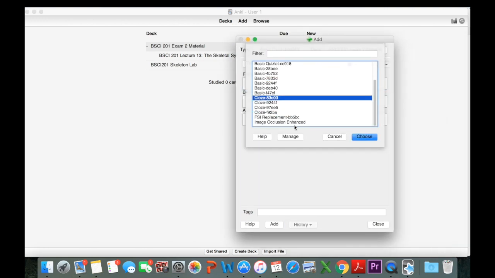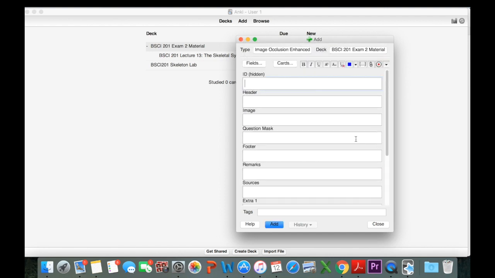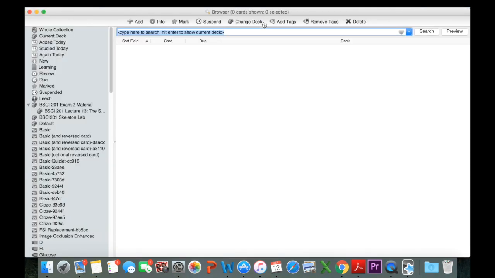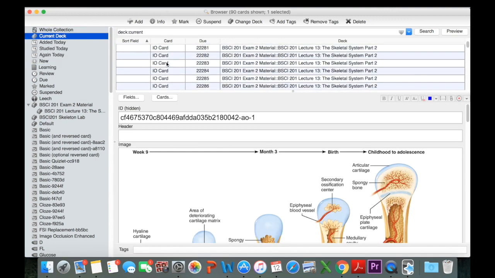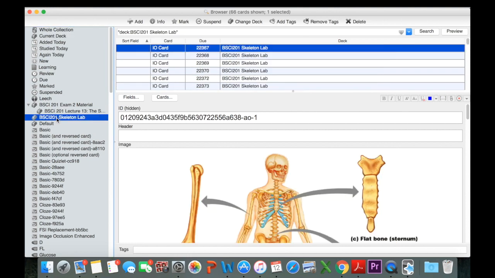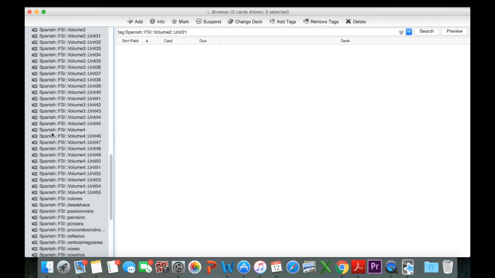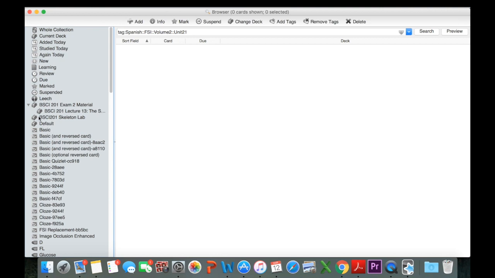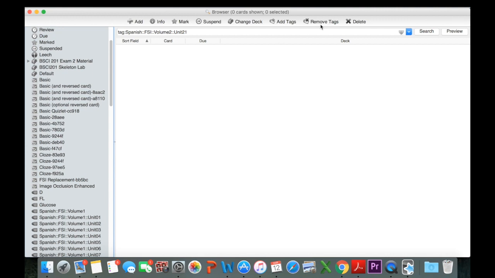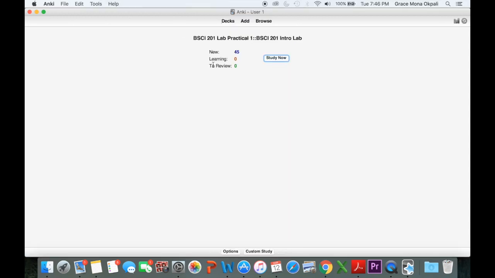That type bar basically will change the type of deck that you're dealing with. I usually keep it simple. I use basic, Quizlet, and image occlusion. This bar essentially is used for the browse features. You can browse through all the decks in your card. Other than that, I have a lot of previous decks and tabs, but this pretty much is not that useful. The only thing that you need to use browse for is if you want to change an old card or go and see what decks you have.